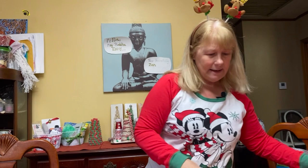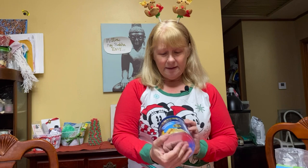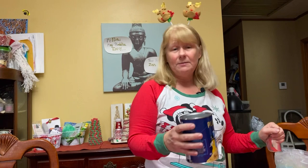Then you need a can of cashews — whole cashews. The bigger the better, because this is probably the favorite in the trail mix that we're making. Let's open it up and just pour those in. It does not have to be unsalted — they can have as much salt as you want.